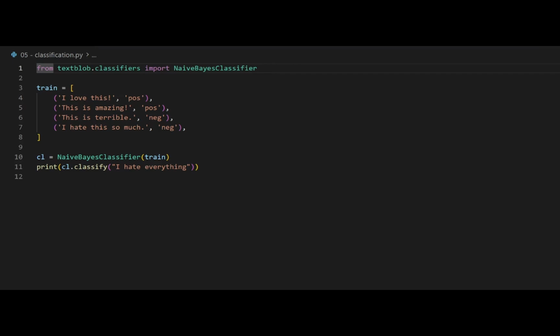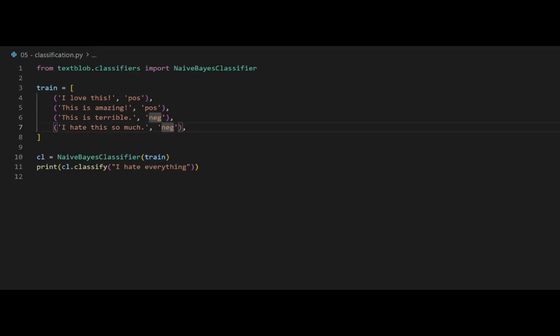TextBlob includes a native classifier, no machine learning background required. We imported the NaiveBayesClassifier. We train it on our sample data. As you can see, we define the sentence and we define the classification. Positive for these sentences, negative for "this is terrible" and "I hate this so much". And so we classify them.